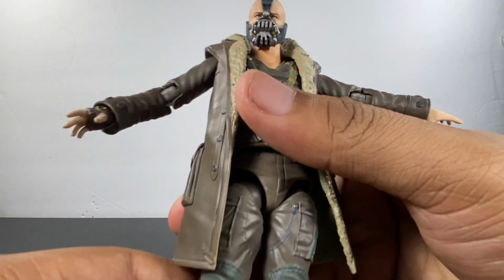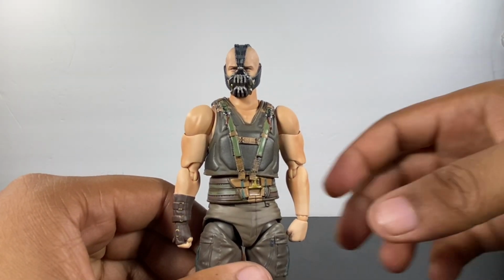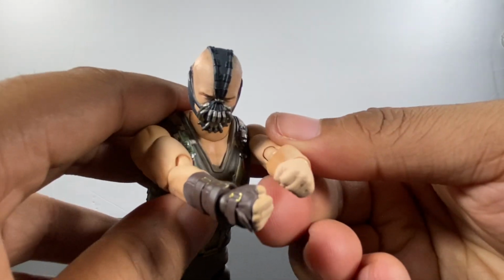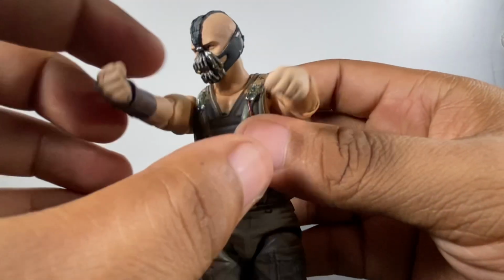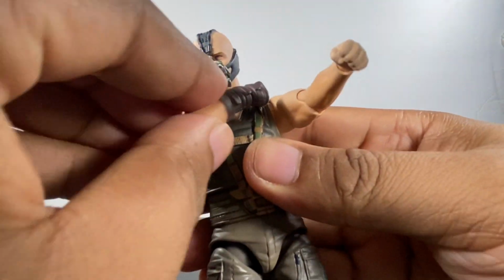So let's go ahead and take this jacket off so we can see how he moves without it. Now here he is without the jacket, looking nice as heck, by the way. Still, the arm movement was definitely restricted because while you don't have a butterfly joint, you can still pretty much get this guy in any pose that you would if you had a butterfly joint.